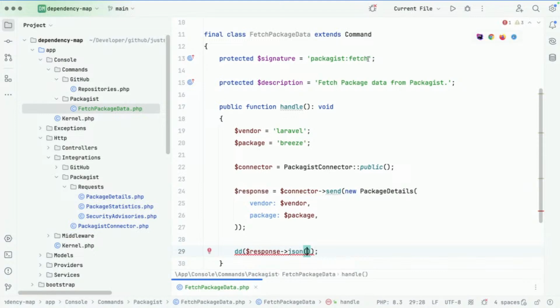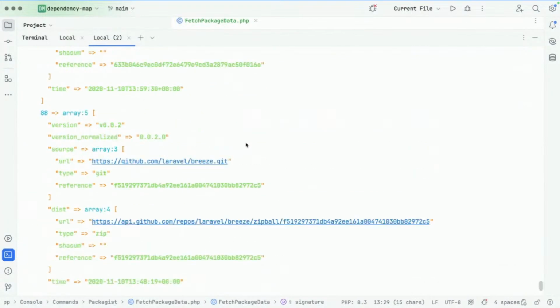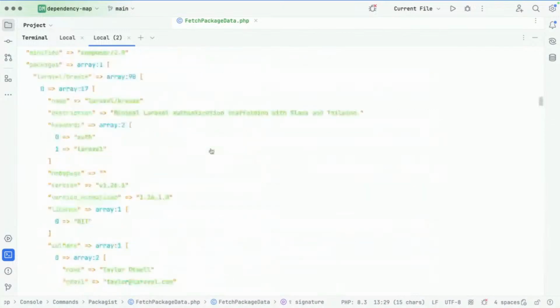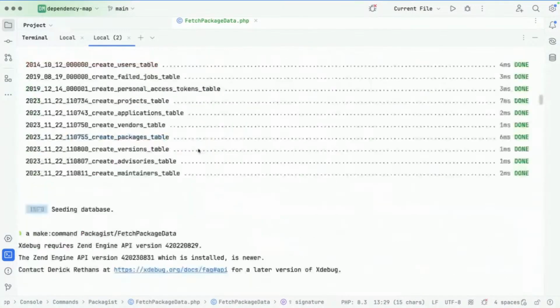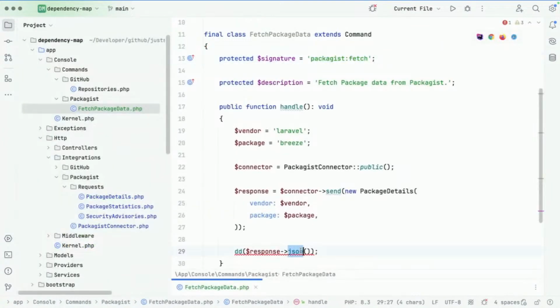So this is what we want to get. Packagist fetch. Bang. We got something. Oh, that's a lot. Let's scroll. Here we go. Packages. So let's just do something like collect on packages.